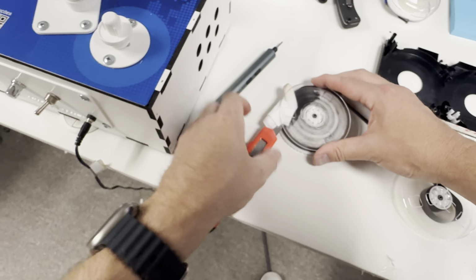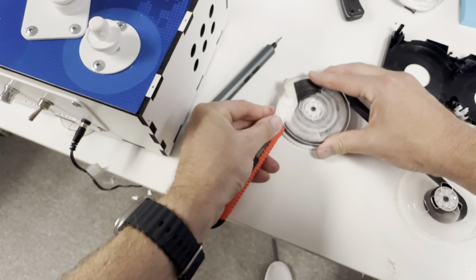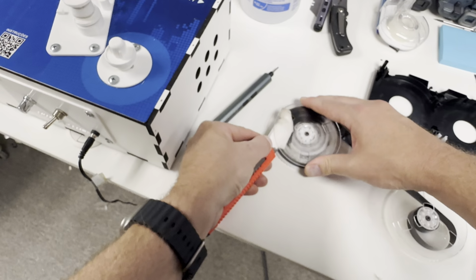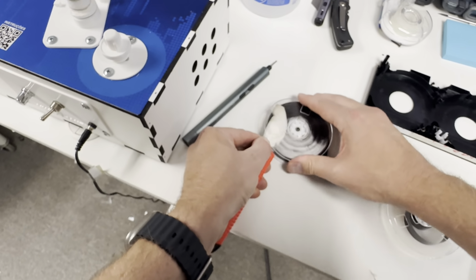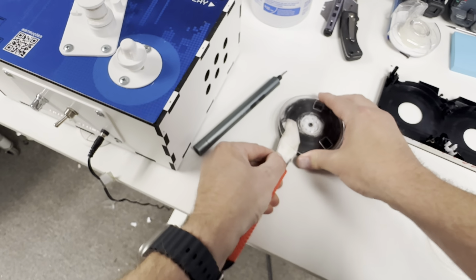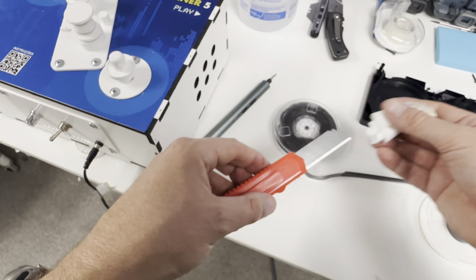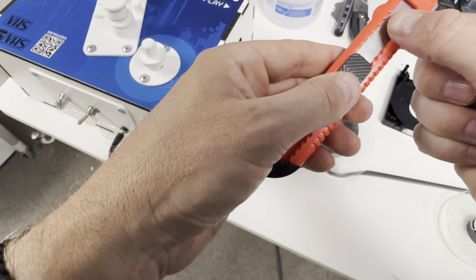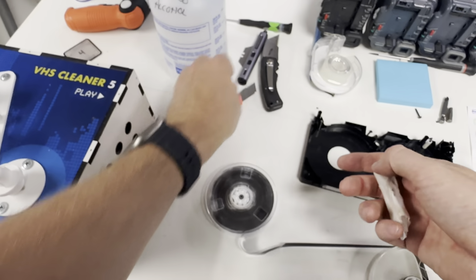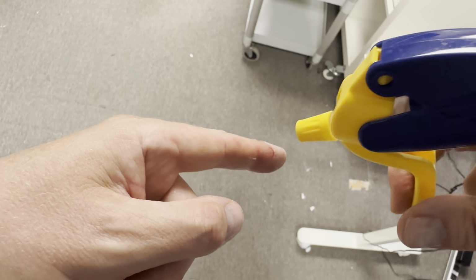So watch your fingers as well. Oh, dude, I just cut myself. Flipping hell. I thought my finger was stinging when I put the alcohol on it. Be very careful. Hazards of the job. Oh, and I've done it again. Dude, that's come loose. Shit. Hey, oh well. There you go, it's a little bit of antiseptic.